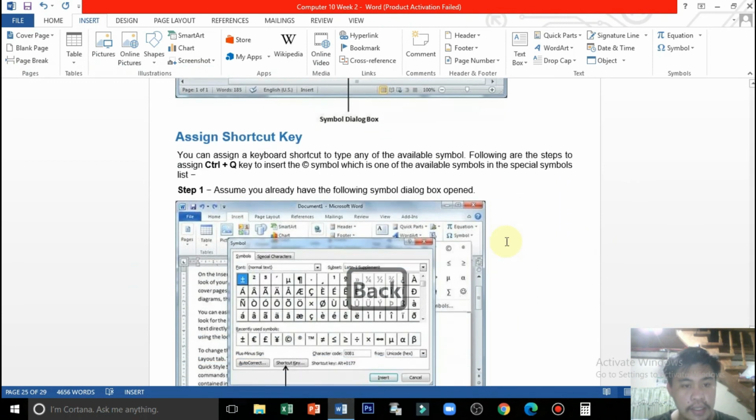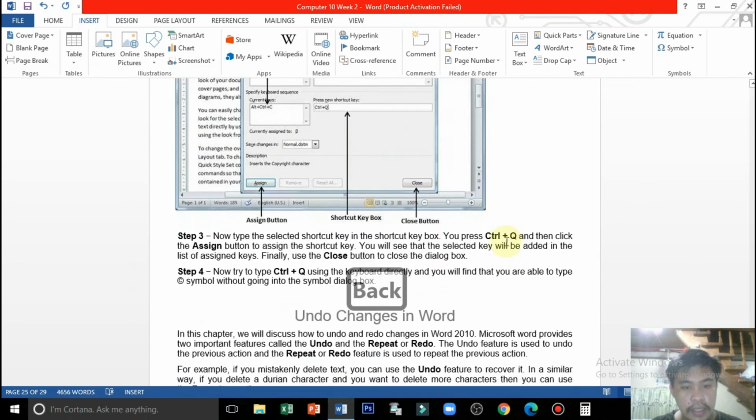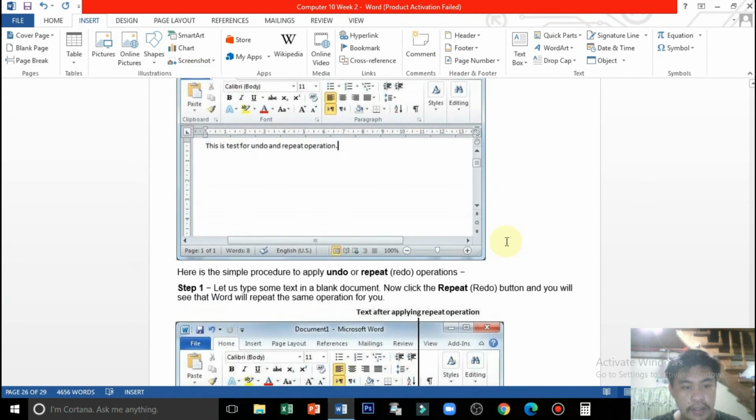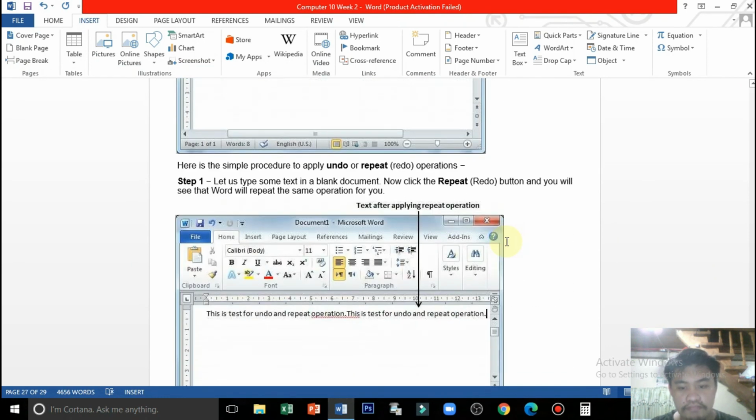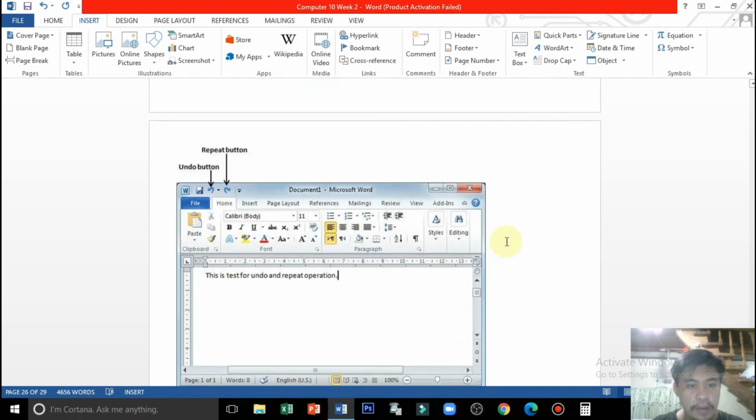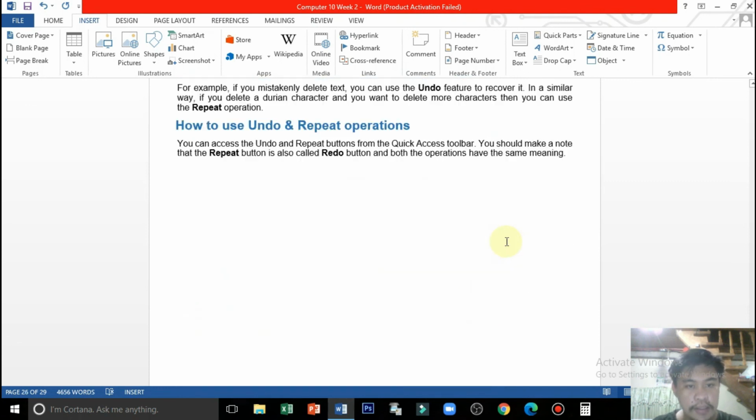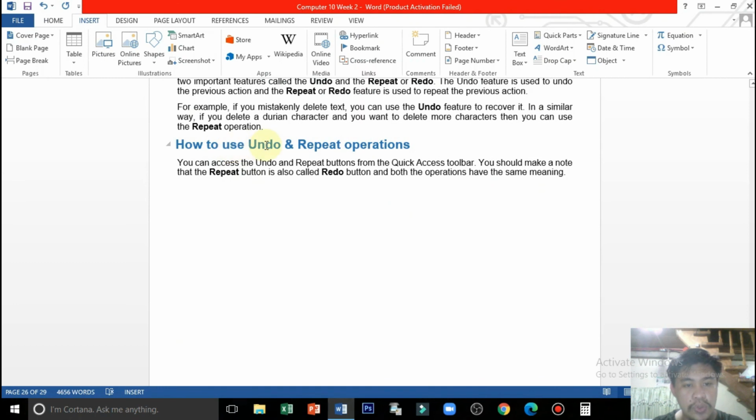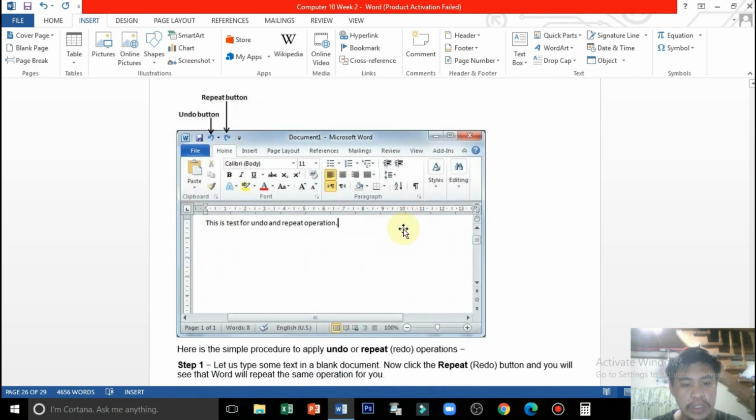Okay, next, assign shortcut key. Okay, mao na ni siya ang part on how to use undo and repeat operations.